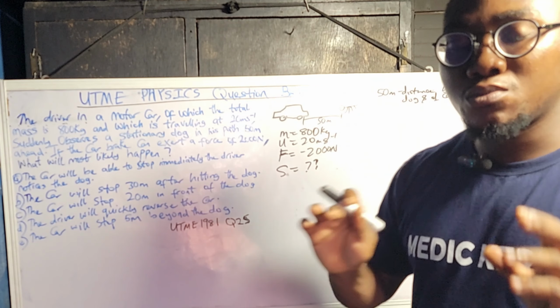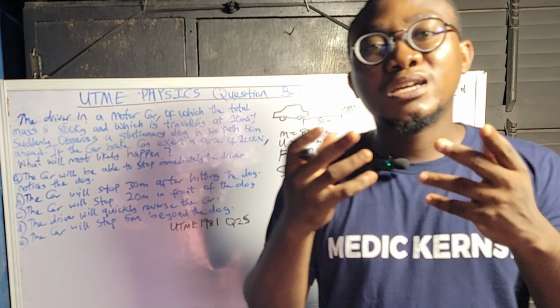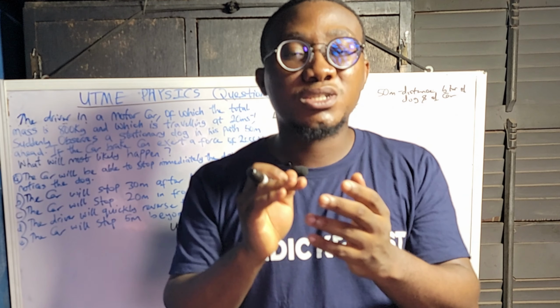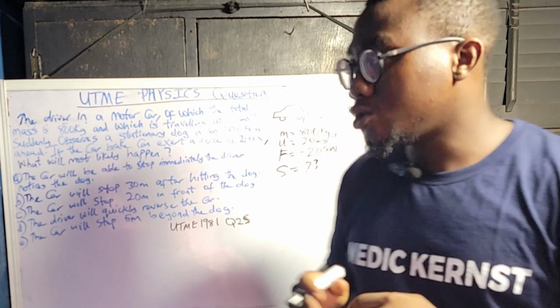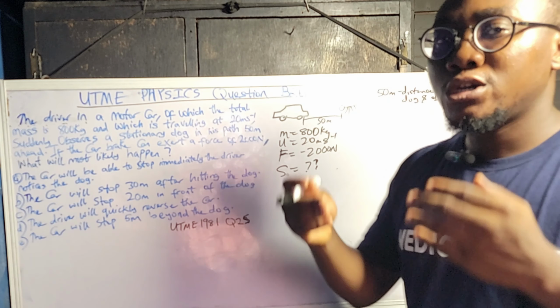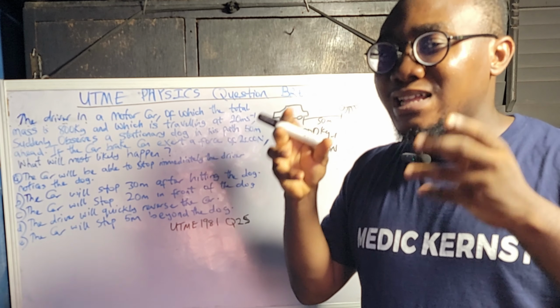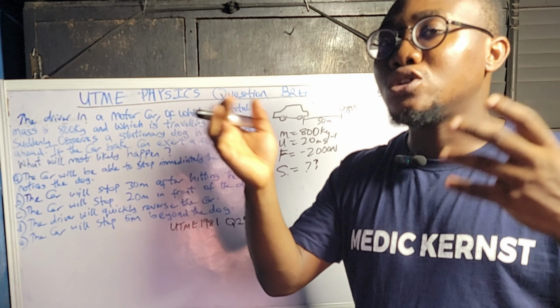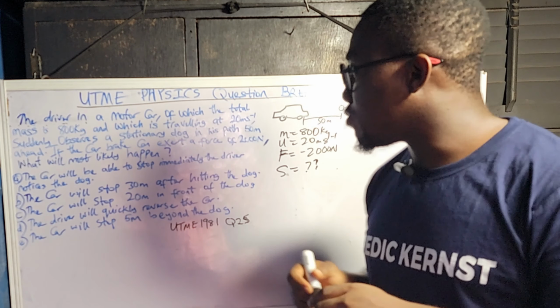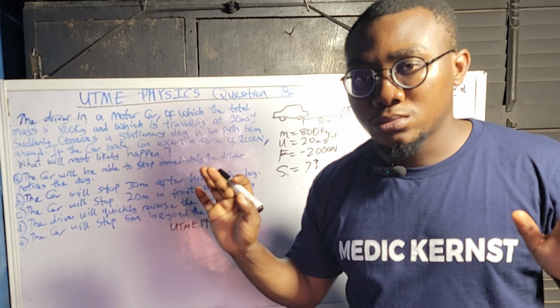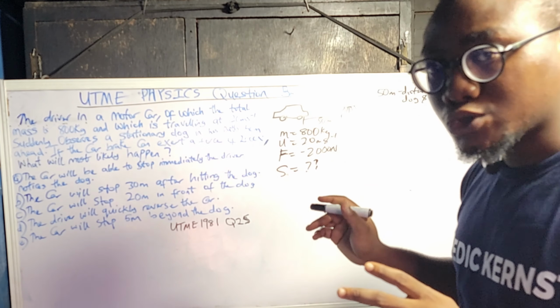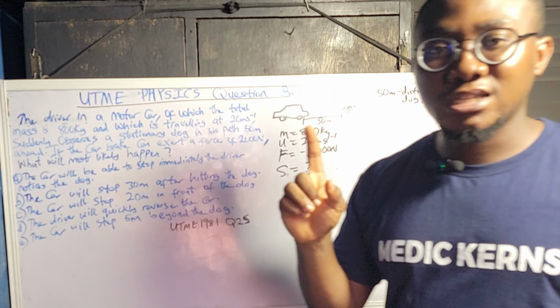This question is on motion. Another thing you should do when you read the question is to think about which topic it is from. So this question is from motion. And the first thing that should come to your head after identifying that is all the likely formulas that you will need to actually solve this. So for this, this is a uniform motion, because the acceleration is constant.